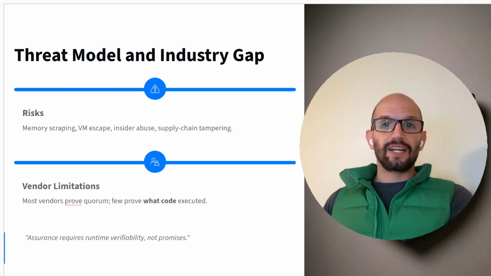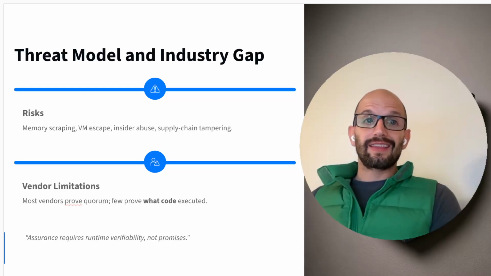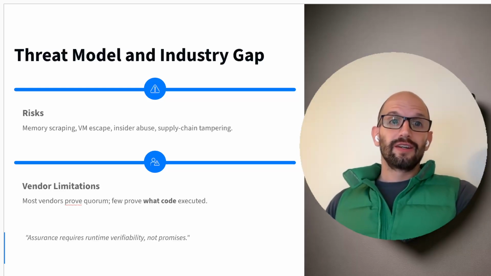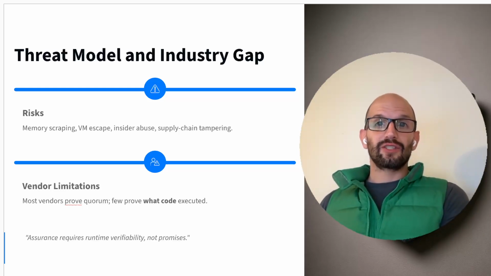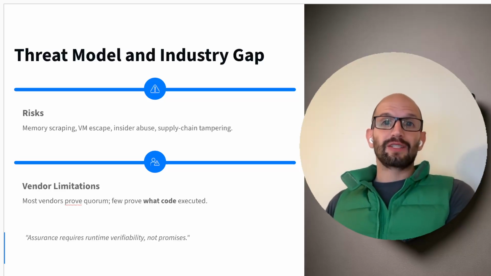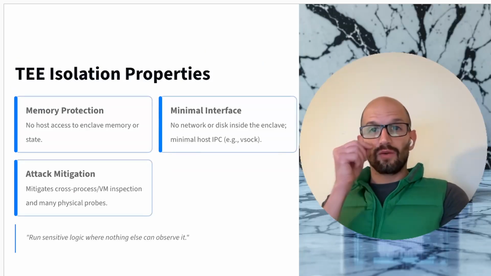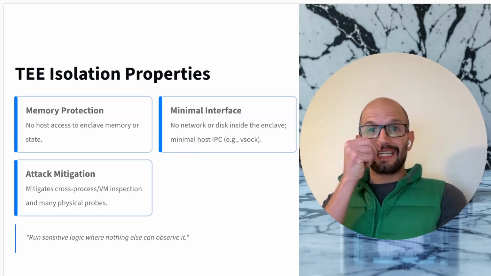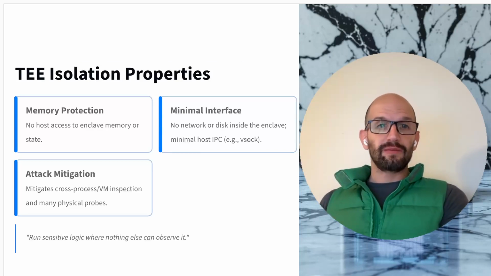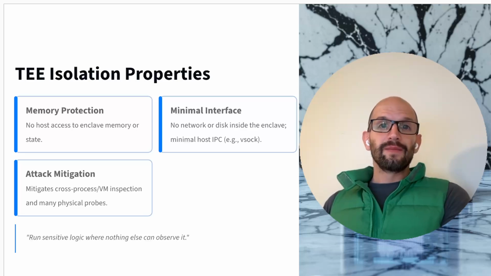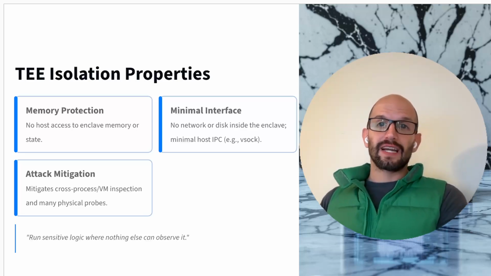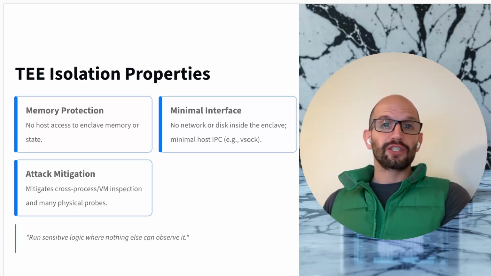The worst case scenario is when I'm running something that I think is secure inside of a virtual machine, but that virtual machine is actually visible to a different virtual machine that just happens to be running on the same cloud architecture. Hardware enclaves, or trusted execution environments, TEEs, are physical architectures of CPUs, motherboards, and so on that are meticulously designed to prevent this kind of cross-process, cross-virtual machine, cross-OS, cross-physical device access.